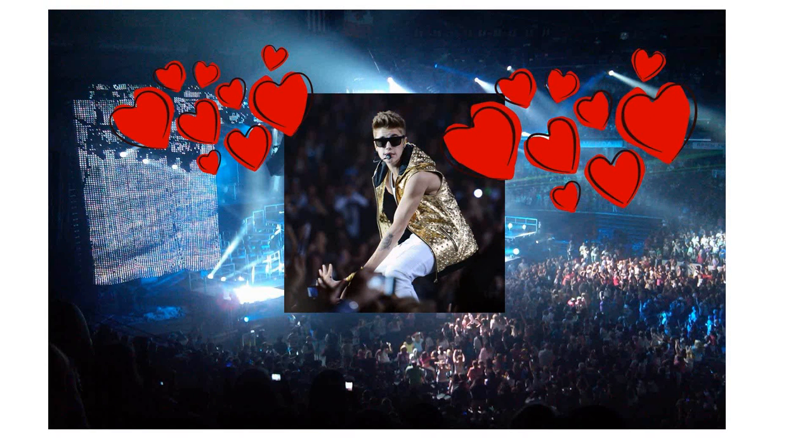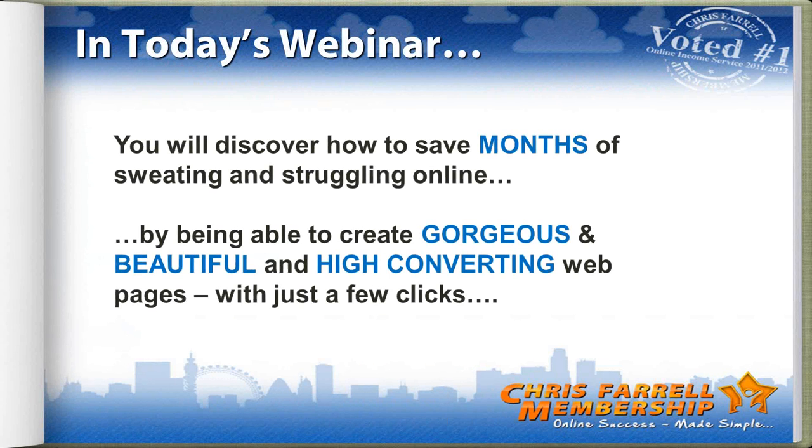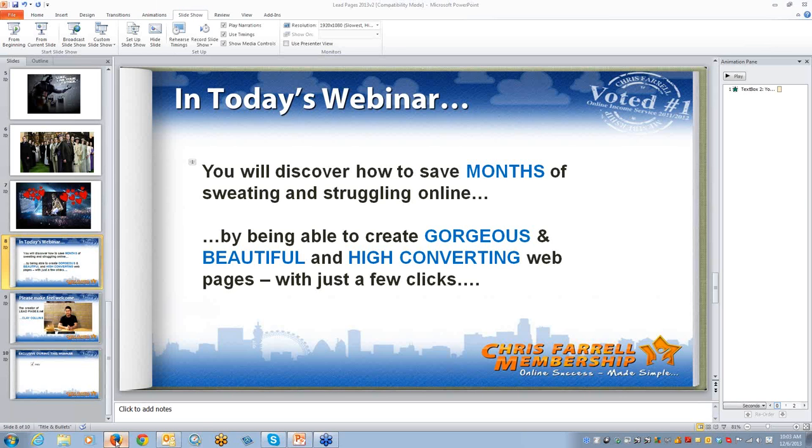So, what are we going through over the next 60 minutes or so? Well, let me explain. You are going to discover right here, right now, how to save months of sweating and struggling online by being able to create beautiful and high-converting web pages with just a few clicks. Let me very quickly just give you some examples, and then I'll show you how you can do this.